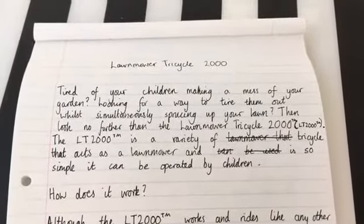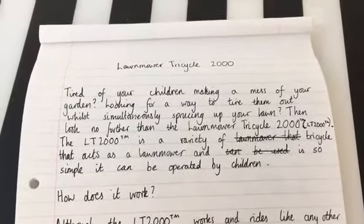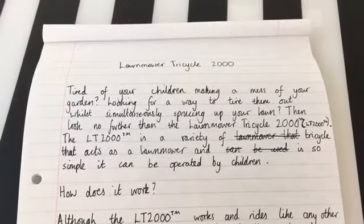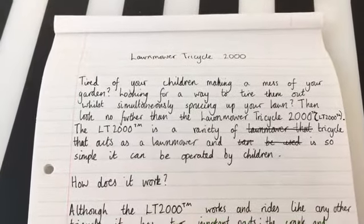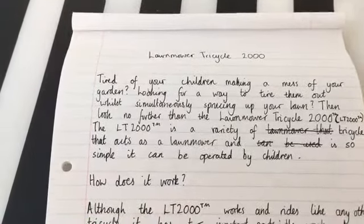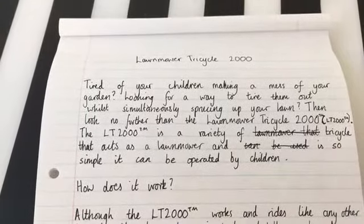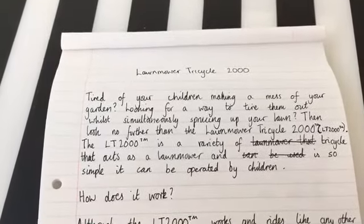Okay, so once I've written this out, the next day I'm going to actually write it out in best, because as you've seen, there's quite a lot of crossing out where I've made some changes and additions. We're actually going to continue that now because we're going to do a little bit of a revise it. I'm not going to ask you to write paragraphs out again and create perfect paragraphs, but we do need to read through it and make changes where necessary. That might be down to spelling, punctuation. Does your sentence make sense, for example?